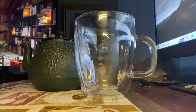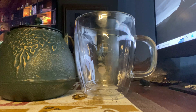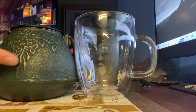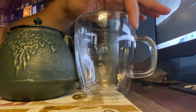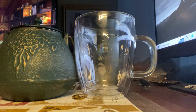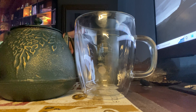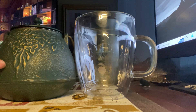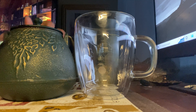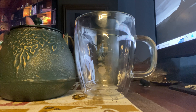This is my green tea kettle — yeah it's green. I used to have another one that was light green but it got really rusty inside so I replaced it. This is my mug — I normally drink it full. It holds about half a liter so it's huge, and the kettle holds one liter, which is about 32 ounces. I'm able to drink the whole thing in one day, so I get both my green tea and my water.